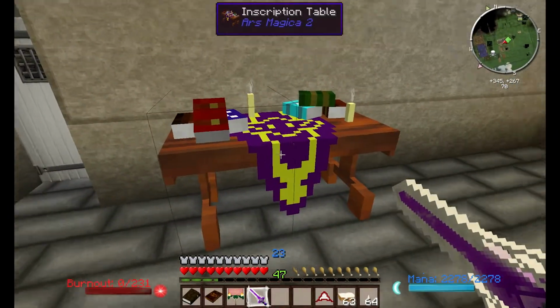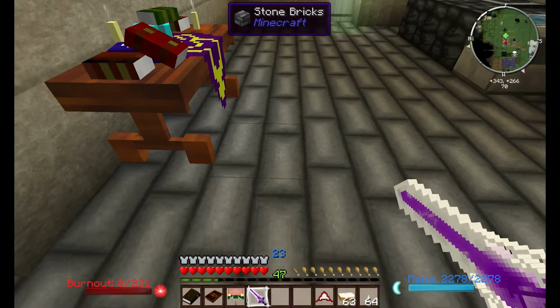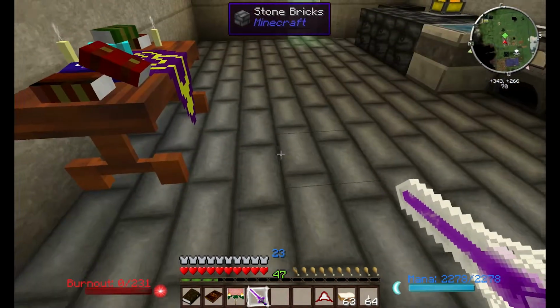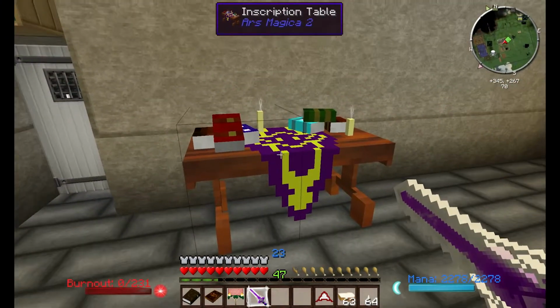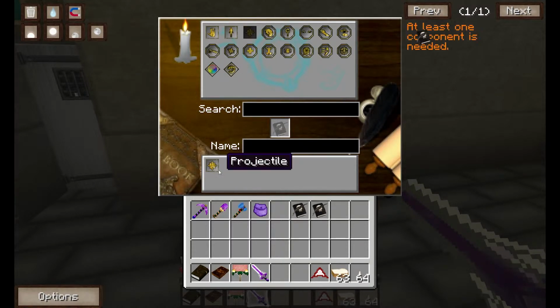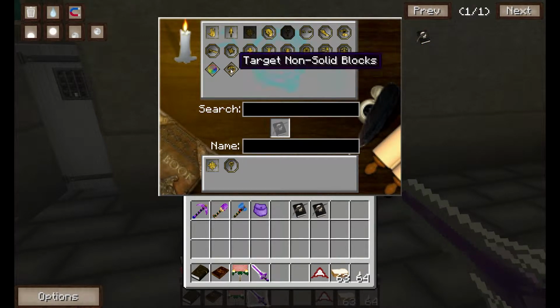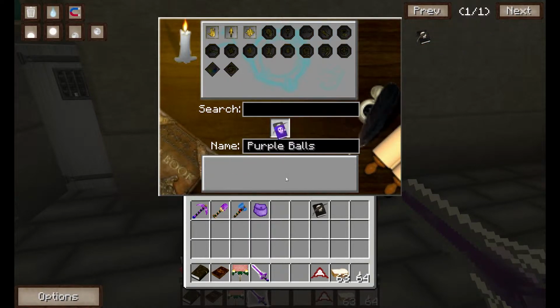So, to make your spell, you make an inscription table and place it down. Now, oddly enough, if I put it right here, it wouldn't go across like this, horizontally. It'd go this way, which is weird. I don't like the way that works. But, whatever. So, I gotta add this projectile. Let's see. Light. Target non-solid blocks. And color. Put a book in and name it. We're just gonna say purple balls. Purple balls!